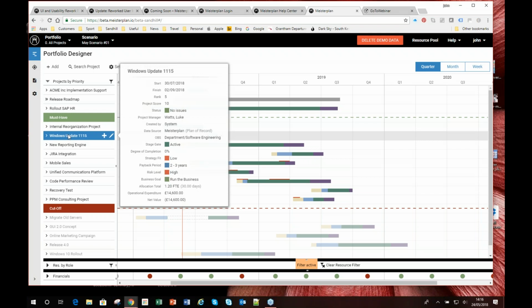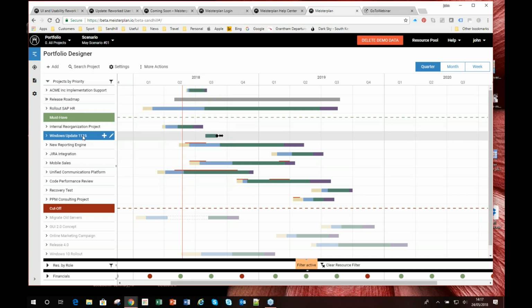You'll see there's an operational expenditure listed there at the bottom, 14,600, which is a product of the number of hours on the project multiplied by the hourly rate of those roles or resources that are being used to deliver it. So straight away, we've got a view of what this project is costing us, where it is within its life scale, and various other information about it. All right. So I'm going to just toggle this window off for a second. I will put it back on again as we go through, but just to avoid it being distracting.